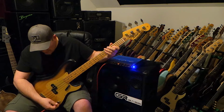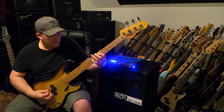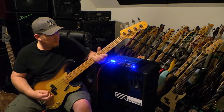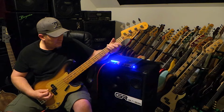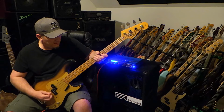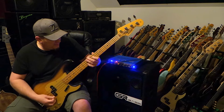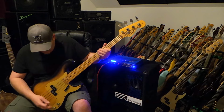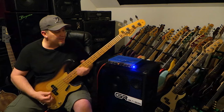Got the tone about halfway here. That was about halfway. That was all the way down. Here's the tone all the way up. Tone at about 60%.